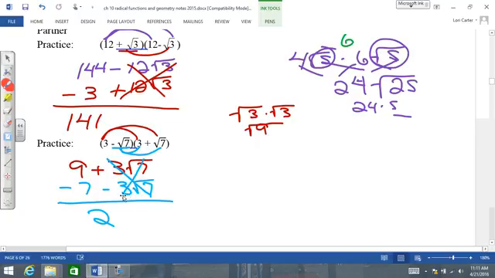These are very special. Not all the time is everything going to cancel out. These are called conjugates. When you look at them, what's the difference between the first one and the second one? One has a positive, one a negative sign. Yeah, the only thing that changes is the sign in the middle.